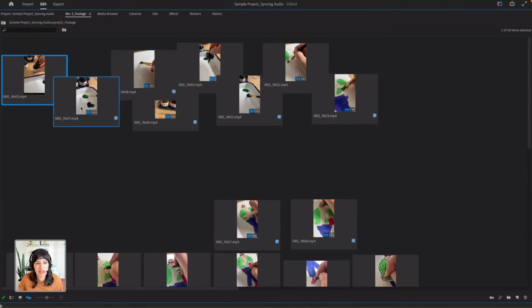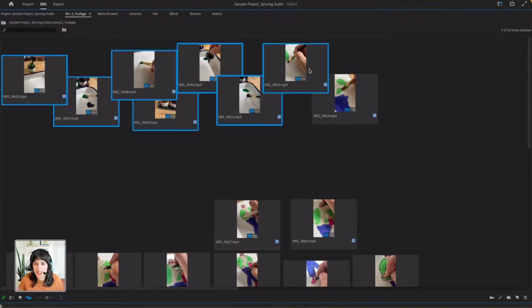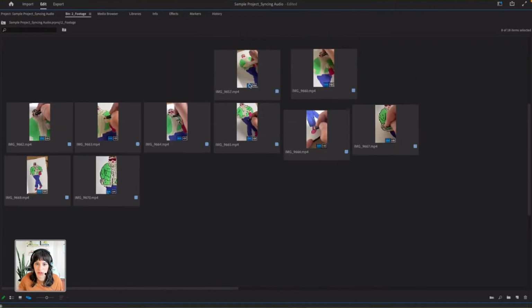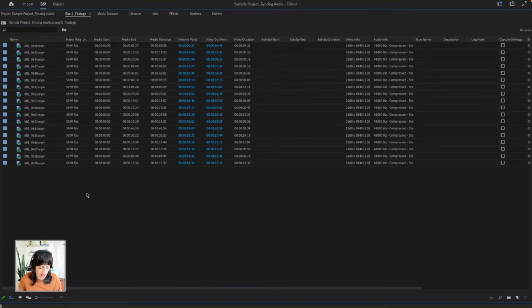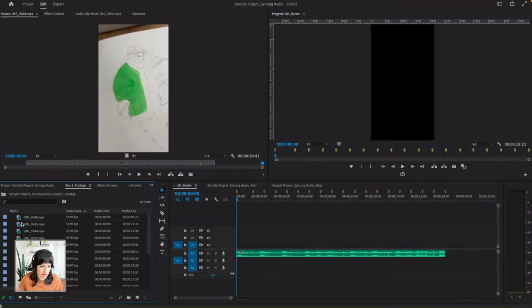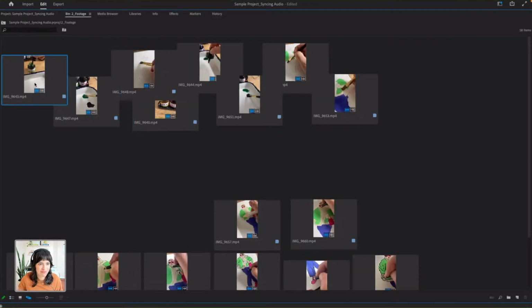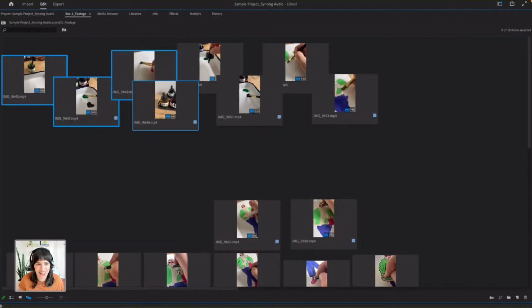So hold down the shift key and it'll start selecting. And you want to select everything in the right order of appearance because that's how it's going to go. I'm going to switch to the other view. You can do it in that view usually as well, but it's glitching out for me today. Yeah, if you press Command, it should work. Let me double check that. Yes, Command. Sorry about that, guys.